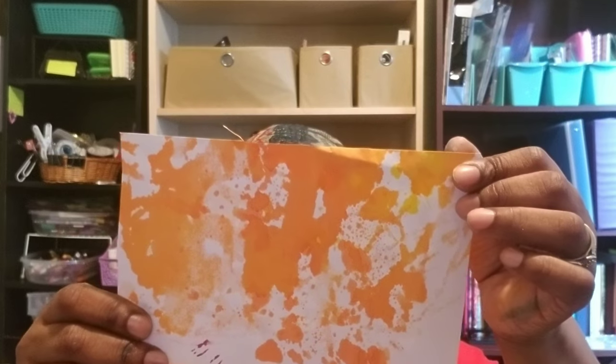And last but not least, I use some regular paper. So if you don't have any cardstock or watercolor paper, you can still make a monoprint using regular printer paper. So that's what I did here. And here's another, it was a whole sheet, but I cut it for something, and I'm going to show you what I cut it for.